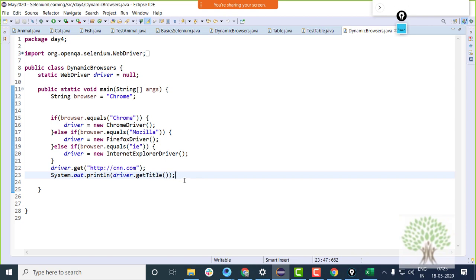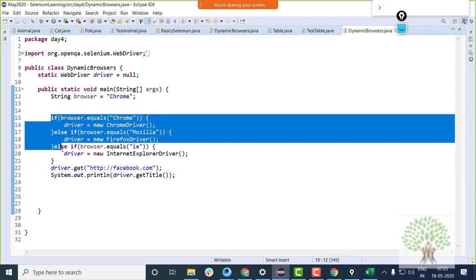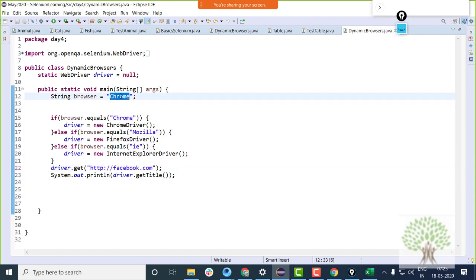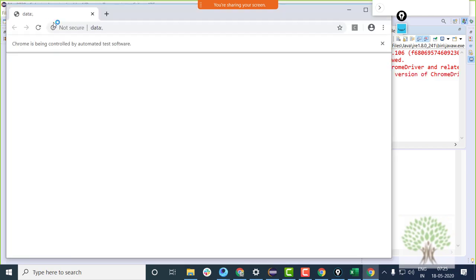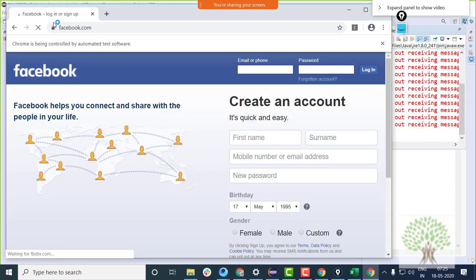Let's go to Facebook. We are dynamically opening the browser. Right now I'm opening Chrome, and if I just run this code, then Chrome will open and it will take me to Facebook.